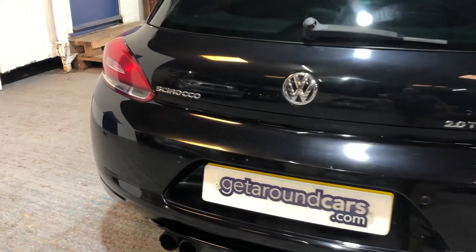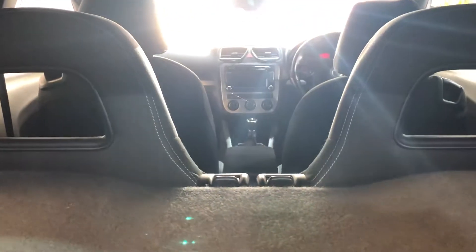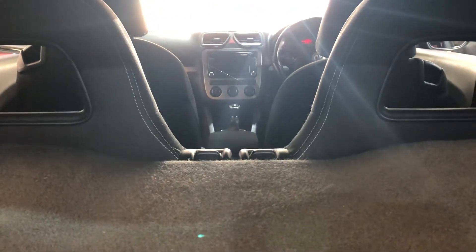Let's open the boot. Now it's not a massive boot but you'll get quite a few suitcases in there — it's nice and deep. And if you happen to be a rear passenger, let's just drop the parcel shelf so we can see — your range of vision really is very, very good.